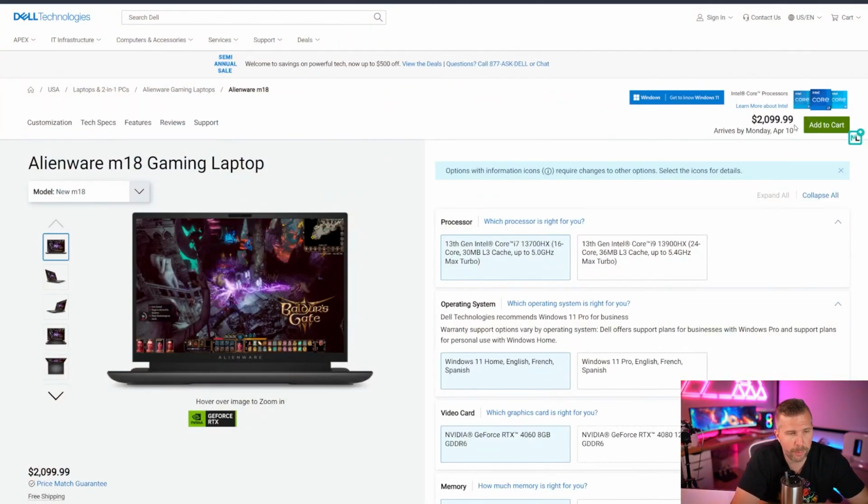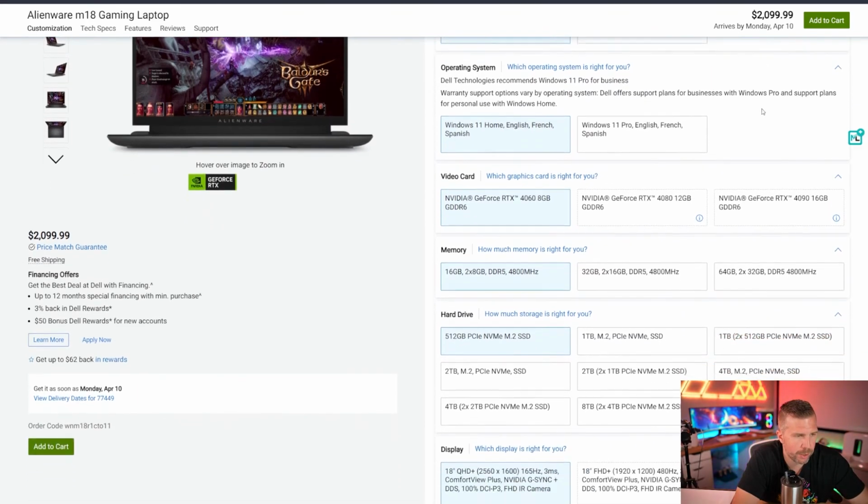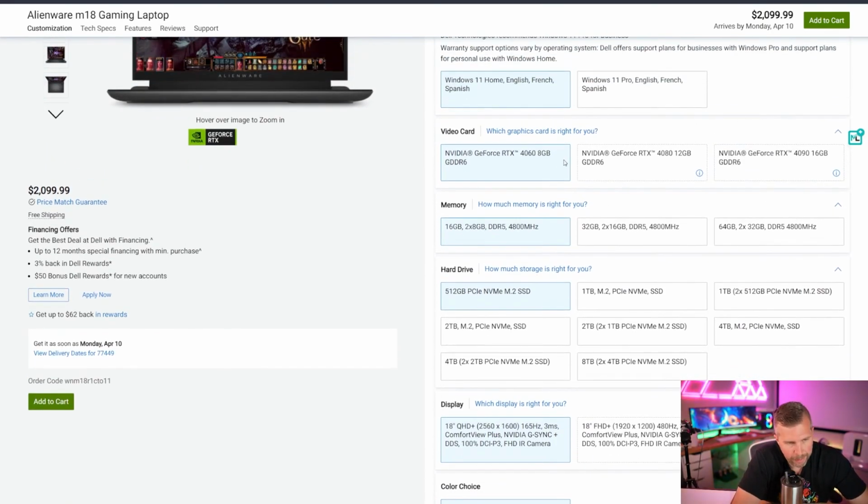Base price for the Alienware M18 is $2,099 currently, and that comes with an i7-13700HX processor. Now keep in mind, HX processors currently are required if you want to do any undervolting for increasing the performance. The i7-13700HX has 16 cores, and the i9-13900HX has 24 cores and a slightly bigger L3 cache as well, which could help with 1% lows potentially. But anyway, we've got RTX 4060 on the cheap price. If you go to a 4080, it's $2649. You go to a 4090, it starts at $3249.